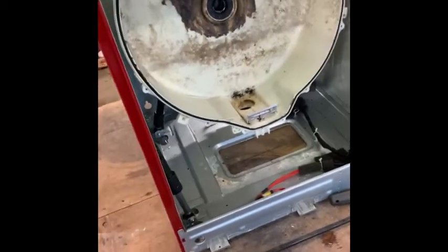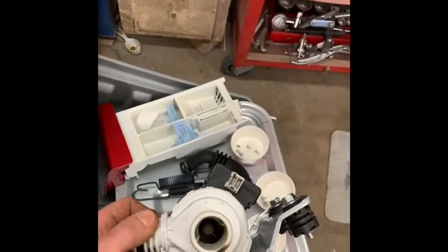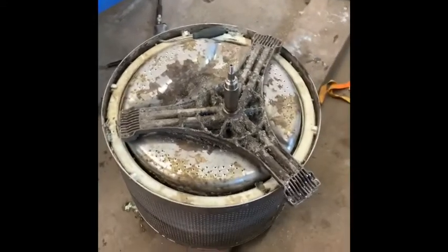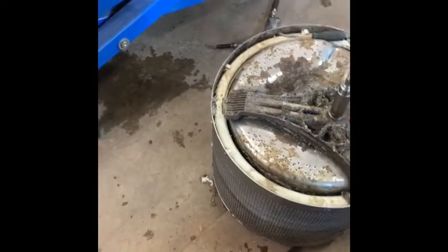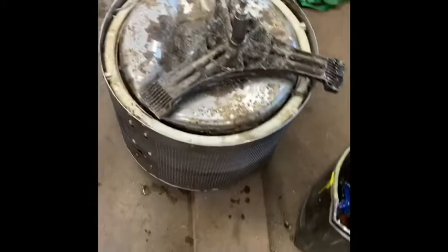All that was wrong with it was a quarter that went into the water pump. The machine wasn't draining, and I pulled the pump out and there was a quarter sitting right where the impeller is. Pretty funny. I could have just put it back to use, but I was thinking if the bracket breaks on this one it might become toast like the other one, so I decided to try to actually improve it.